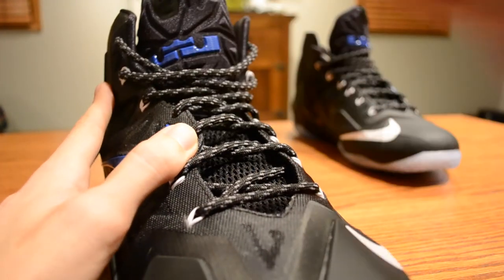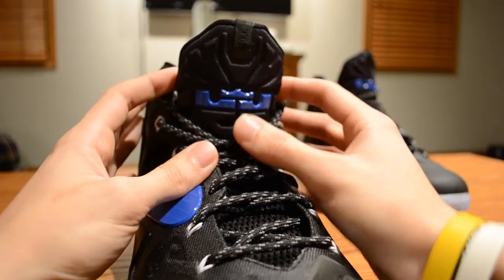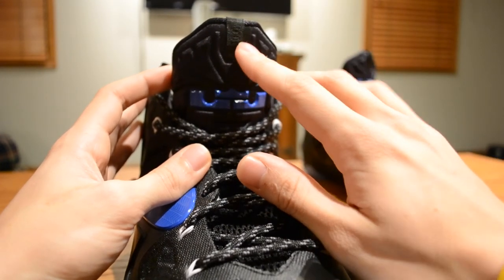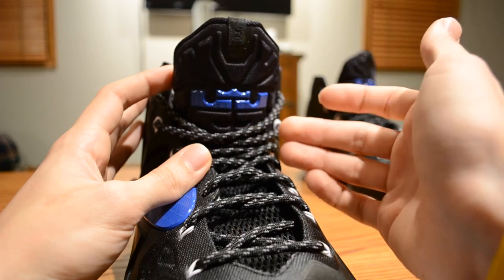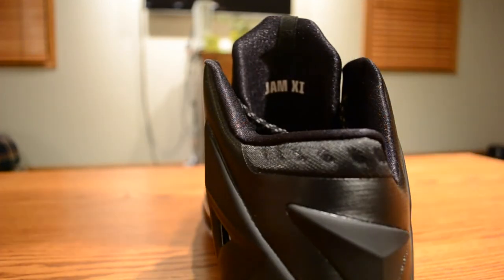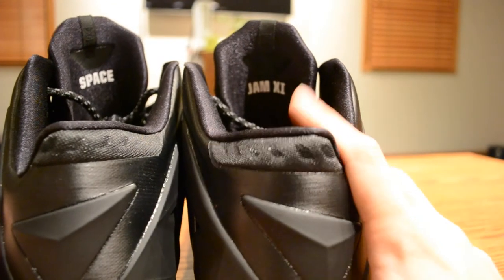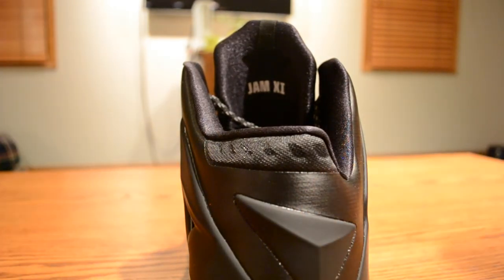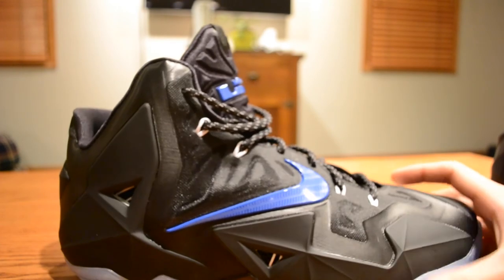If we look at the top of the tongue, there's a pattern that brings it to life with a little bit of texture, and your logo right there. Up here there's a little ribbon that connects to the back — it's hard to see because it's all black — but on that ribbon there is an X over an I, which is the Roman numeral XI for 11. It's just a cool touch. Now the last component of the upper, since these are a Nike ID, is the ID on the inside of the tongue. I put 'Space Jam XI' just to tie the theme together. The only thing I don't like is that no one will ever see the ID — most Nike ID shoes have it somewhere visible.